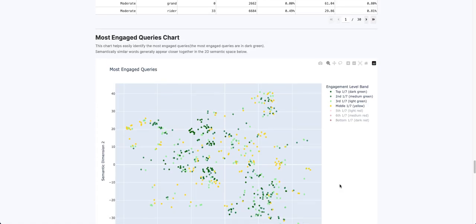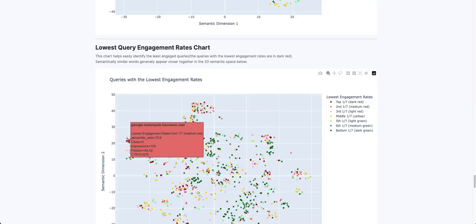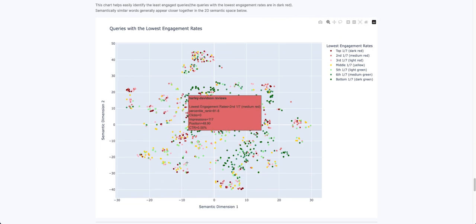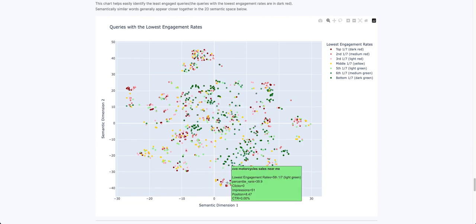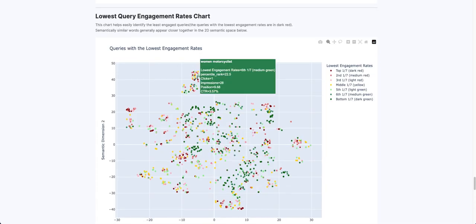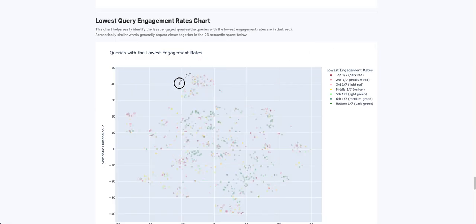Another chart is the lowest query. So here, the women's stuff is here, and you can see cheap motorcycles and insurance. And you go here, something CVO, I'm not sure exactly what it is. But now let's say you want to focus on women's related areas and understand what type of queries are related to women. What you can do is a lasso select of these dots.